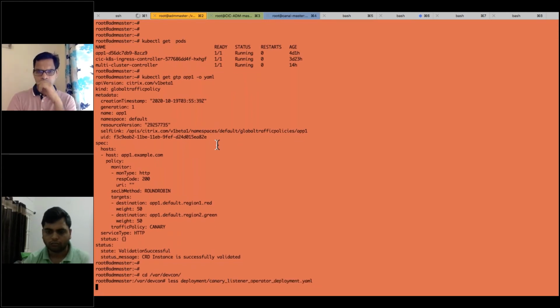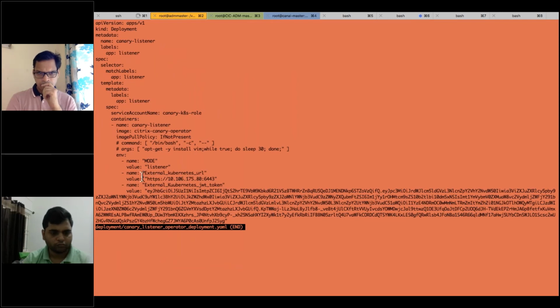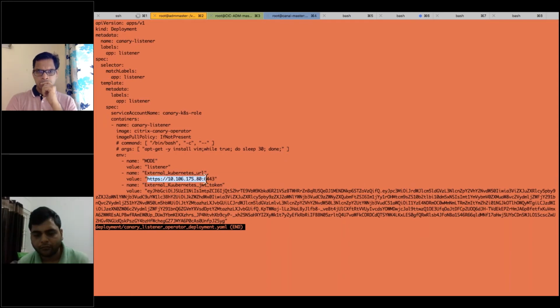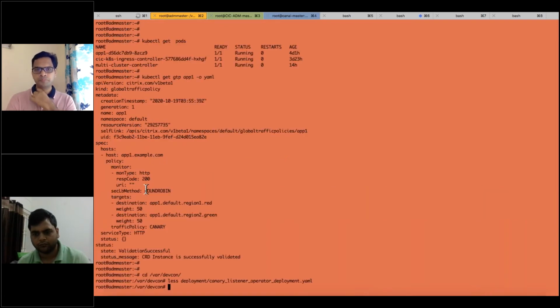This is a Canary listener mode. Here all are the same, but we need to give the external Kubernetes URL, which is the URL of the new cluster on which the modifications will happen. It has to listen for that, and we need to give the token as well. The token should give the privileges to listen for any changes to global traffic policies. So let's start it.